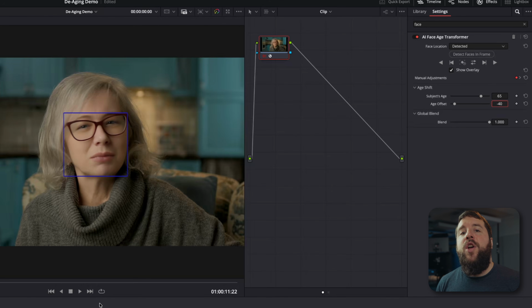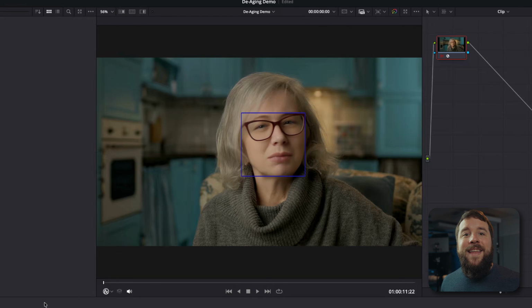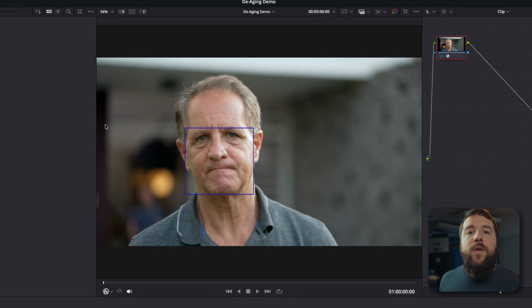In addition, the other con of this effect that you should be aware of is that it's only going to apply to people's faces, not their hair, which is another indicator of age. So if you are filming someone and they have gray hair or thinning hair, this effect is sadly not going to grow their hair back. So it will remove the wrinkles from their face and make them look a lot younger. But if they are balding or have gray hair, this can make things look a little weird if you aren't careful.